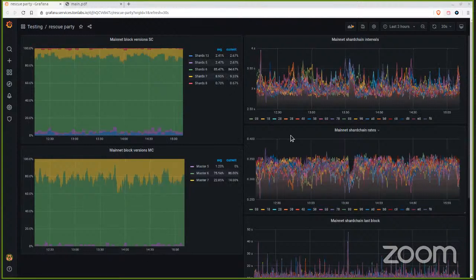Now, I hope we can finish all that by the end of the week. So our goal is quite ambitious in terms of switching, but it's up to you now. We cannot, obviously, force you to do that. So if you want our network to run on the Rust node, you need to step up and do your stuff.